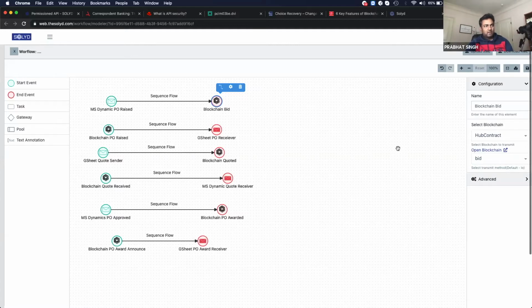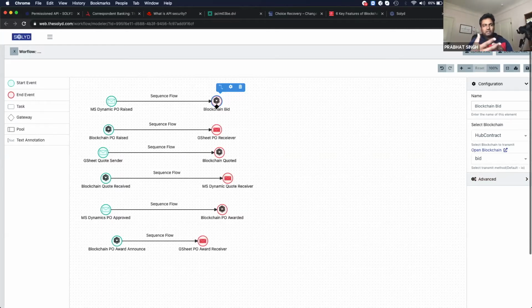So when a blockchain is acting as a terminal, we have to select which function of this smart contract will be used to create this linkage, right? And then everything else should also match, that the output coming from Microsoft Dynamics is suitable as an input for the blockchain bid or not, right?